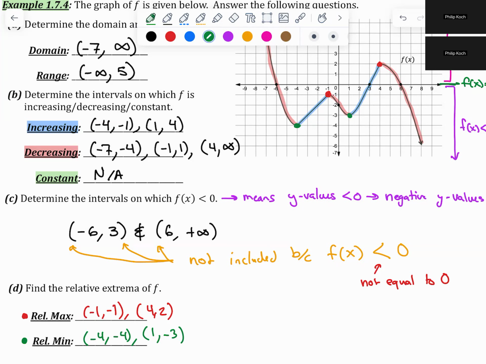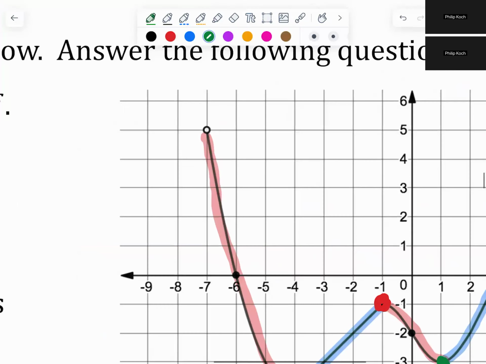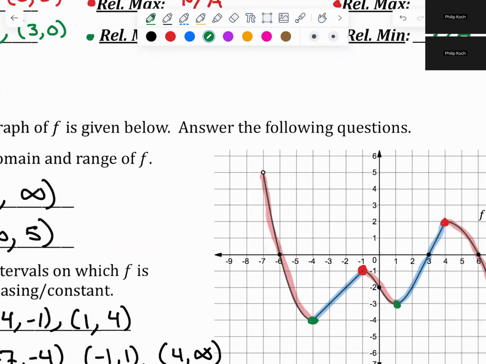Okay, so domain and range, hopefully we're all okay on that. Domain is all the x's that get attained by points on the graph. So that's why it starts at -7, but does not include it because there's an open circle up there. Sorry, this graph is really, really bad. This is one of my first graphs that I made in Desmos from like 5 years ago, where I didn't know you could change the size of things. New graphs, they'll have very clear, abundant open circles if there's going to be an open circle.